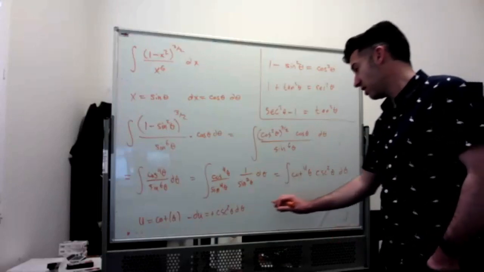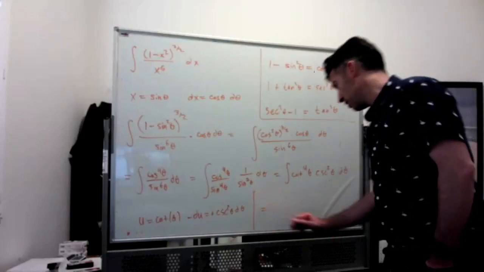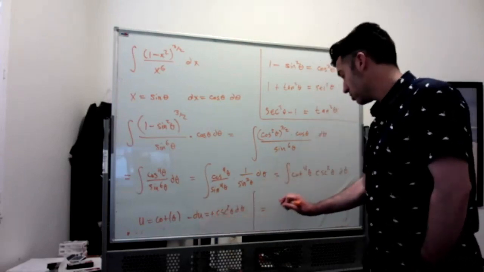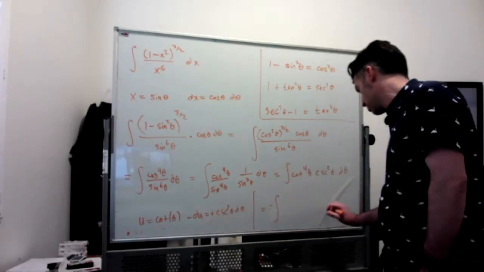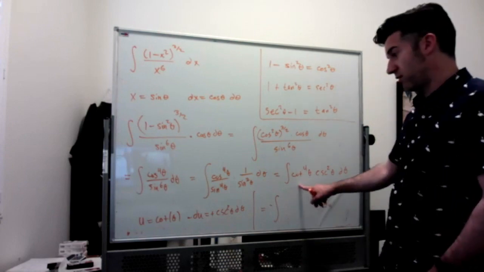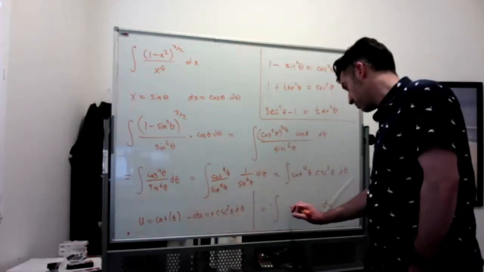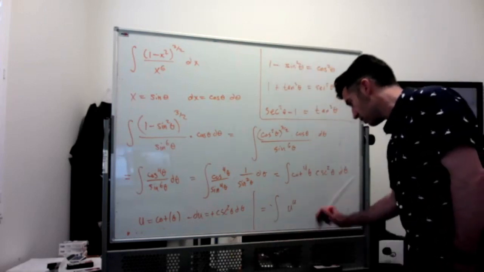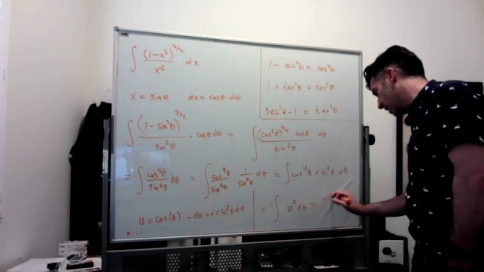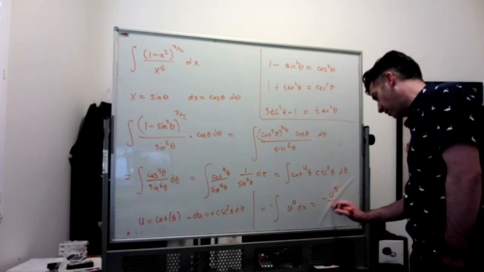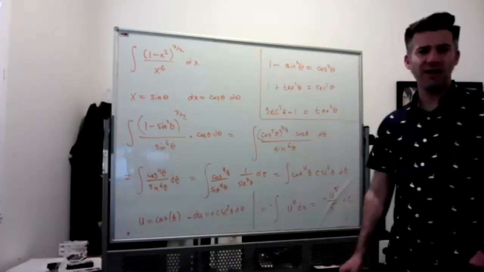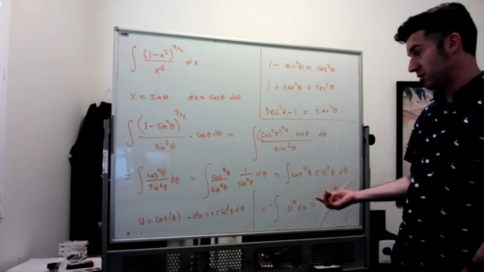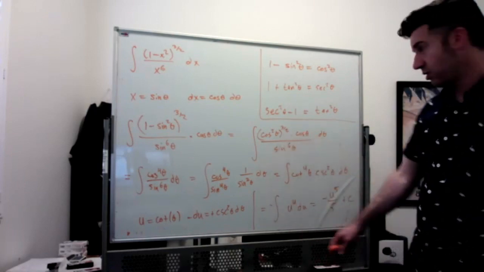So this is going to become the integral of, let's see, the cosecant squared theta becomes the minus du. And the cotangent to the fourth is just going to be u to the fourth. Oh, we didn't need quite so much du room there. So we end up with negative u to the fifth over 5. Are we done? Not at all. We still have a bit more to do. So first we have to plug back in what u is equal to. U is cotangent of theta.